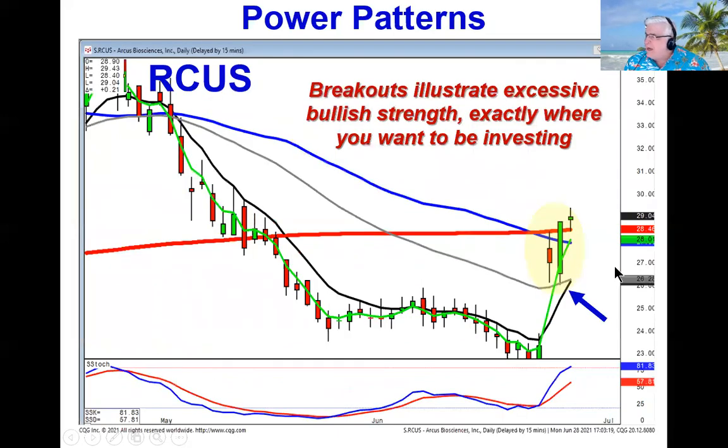Things that are moving big, such as Ruckus. Notice how it gapped up, did a message. A message is where it opens and trades lower, even though it is up on the day. People say, well, that doesn't look good. However, look at the message. The message was they're coming back into this trade with great exuberance. That's exactly where you want to be. On Friday, they brought it back up, telling you the profit taking was over, that this trend was still in progress. Now we can go to our next analysis of signals.